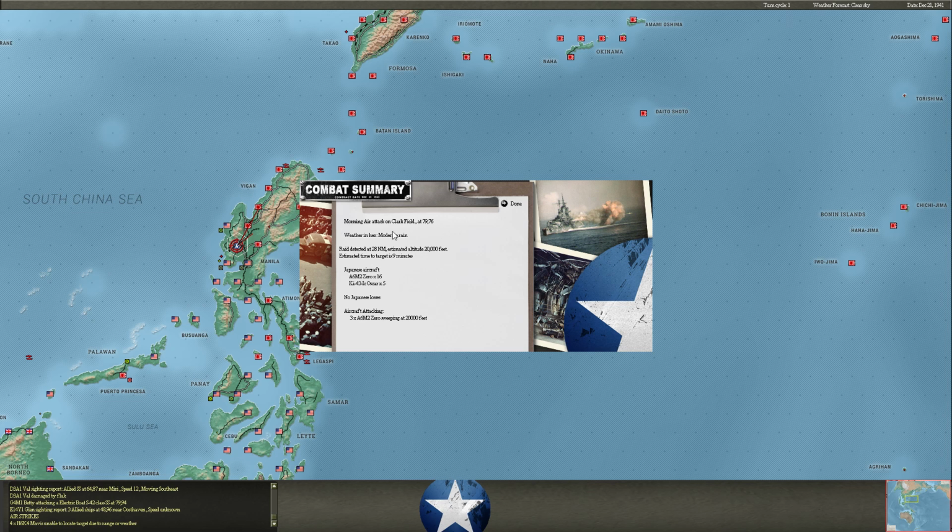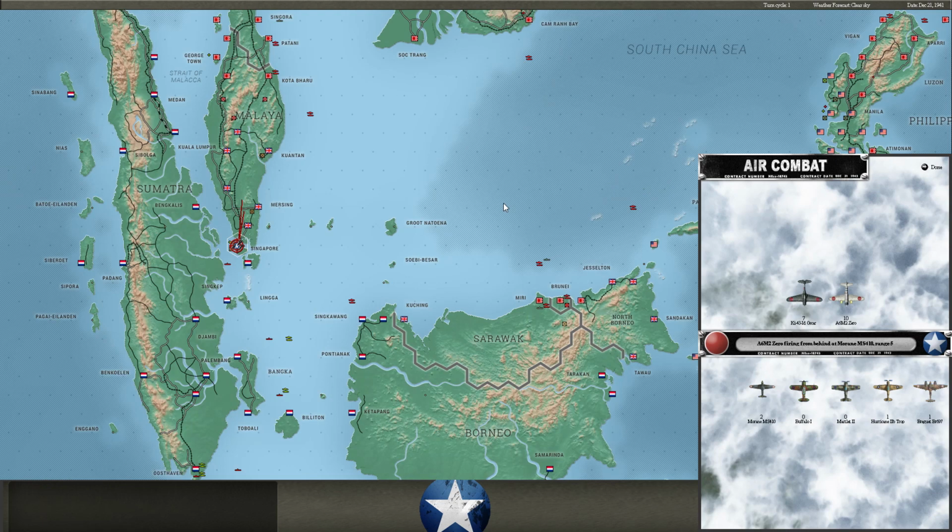Yeah, I saw those cruisers last turn. I was wondering, I knew he was planning something. I wasn't sure what it was. I do have good naval search there. It's a shame that we can't place any hits on those carriers.